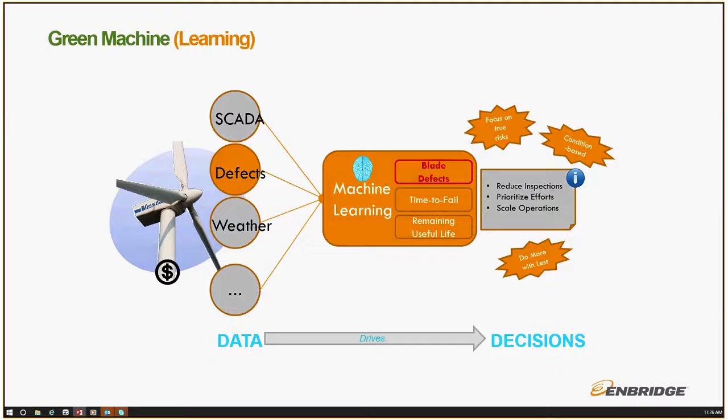So as a matter of course, what happens is that the weather information does come in, and it gives locally the operator's indication of whether they should curtail, shut down the wind turbines and whatnot. So right now they have a person in the middle to affect operations. How it dovetails into remaining useful life, it's more from a historical perspective of what actually happened. So we can actually make some correlations whether that defect was a result of that lightning strike or not, right? So that's where the correspondence happens, but we're trying to move towards more of that operational real-time and leading indicator of, hey, a large storm cell's coming in, what can you do? Operate your wind turbine using this operational profile as opposed to your normal one. So we want to get into that.